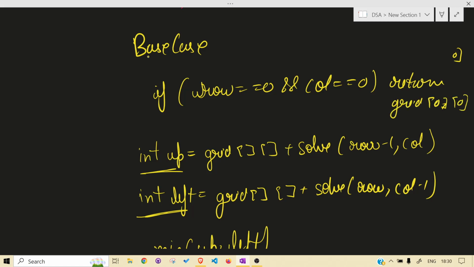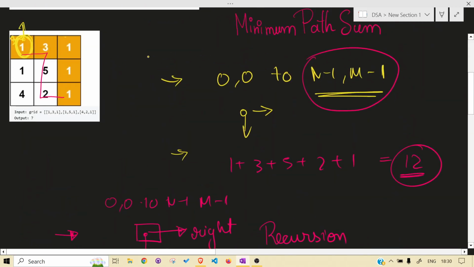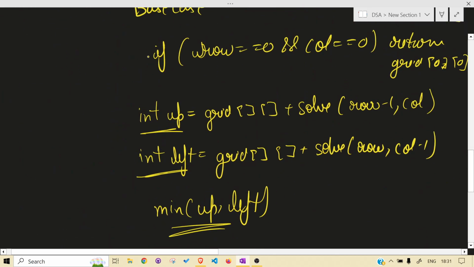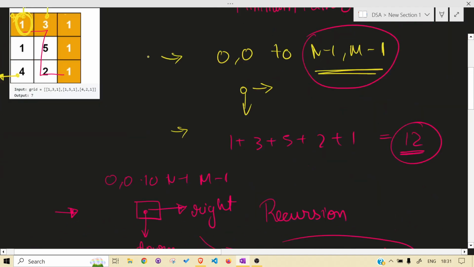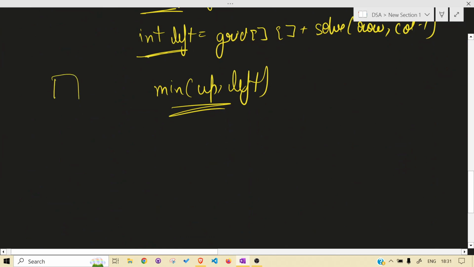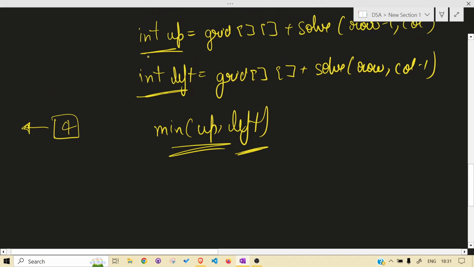But still something is left. What if you are at 4 and you do the left call? Is it right? No. On 3 you do the up call, is it required? No. So you are taking min, let's take the example of 4. On 4 you cannot take the left call, you have to neglect the left. What should come in your mind is to make this a max, something big value. You will then always take the up.